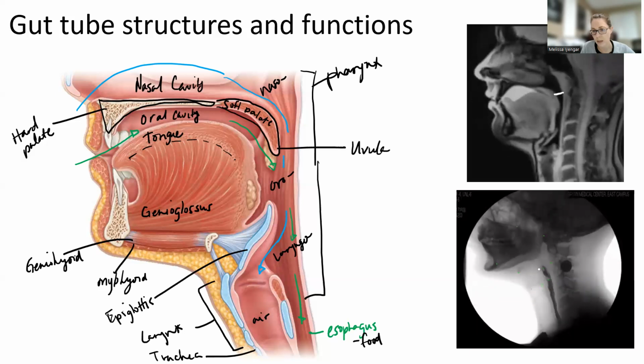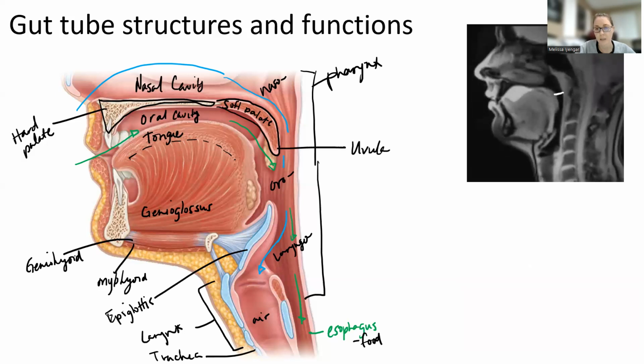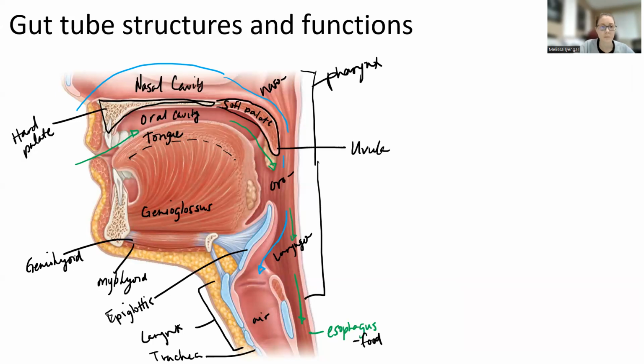It goes past the epiglottis, which is actually a cartilage flap that is a little bit more elastic because it's made out of elastic cartilage and can fly back and forth, up and down, so that food can pass through back behind the trachea, which is in the front right here, into the esophagus back behind it.